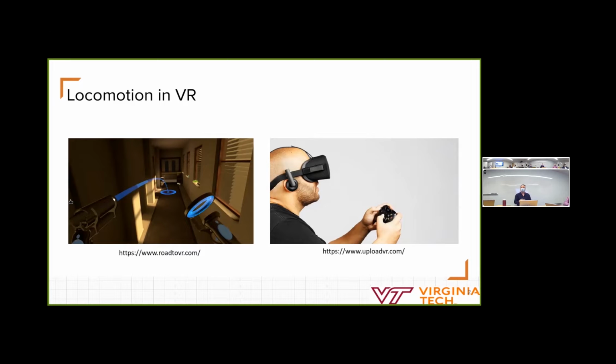Two of probably the most common solutions, at least in commercial applications that you'll see, are on the left here: teleporting, where you can just point to some point in the virtual environment and then click a button or somehow tell the system that you'd like to be there, and then you just show up there. This is really nice because it's quick, it's fairly intuitive, it's easy to learn, but it has one major drawback in that it doesn't allow the user to really have a good sense of understanding of the virtual environment.